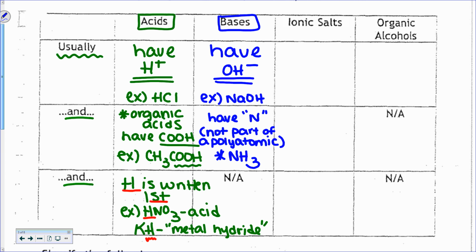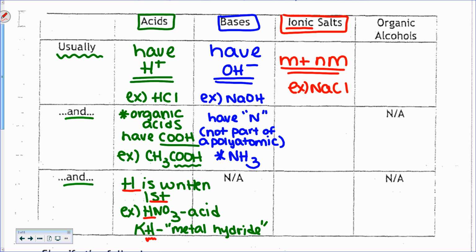When I'm thinking, what is a salt, an ionic salt? Well, it's anything that's ionic. So ionic salts are going to be when I have a metal and a nonmetal, generally. Something like NaCl, you know that's called salt. That would be one. Another example, if I had CaCl2, boom, that's another salt.